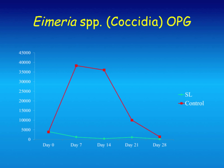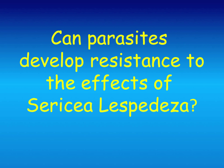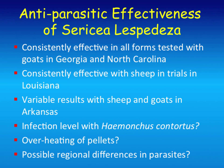This is very exciting because coccidia is a problem with calves, pigs, chickens—it opens up a whole new area of research. The silage data showed a very similar effect to pellets on coccidia. On the question of whether parasites can develop resistance: animals do adapt to a high-tannin diet—they increase production of proline-rich saliva which binds tightly to tannin, and there's some increased production of tannin-degrading protein. There were some recent results from a colleague in Arkansas where it was not as effective, but I took the same pellets and they were effective against both nematodes and coccidia in Georgia. So there may be a regional factor involved.